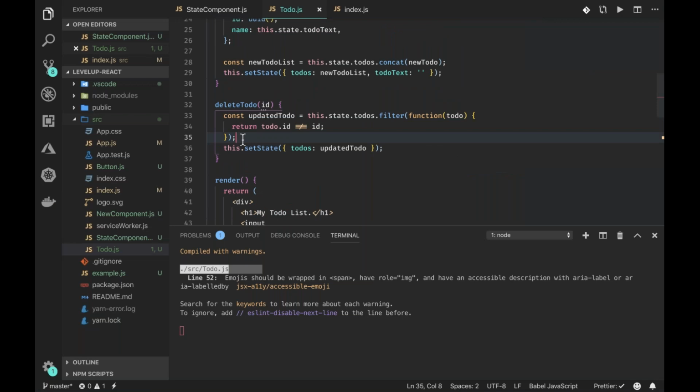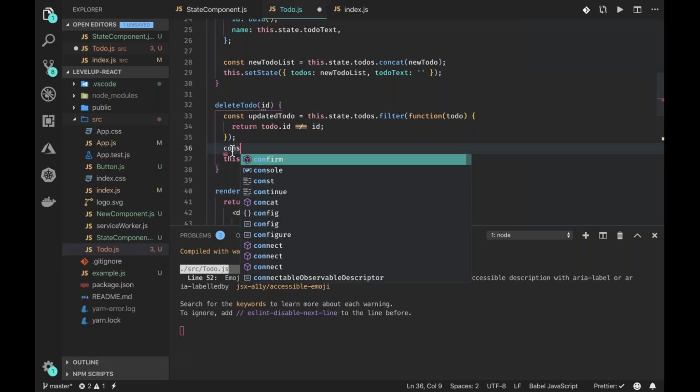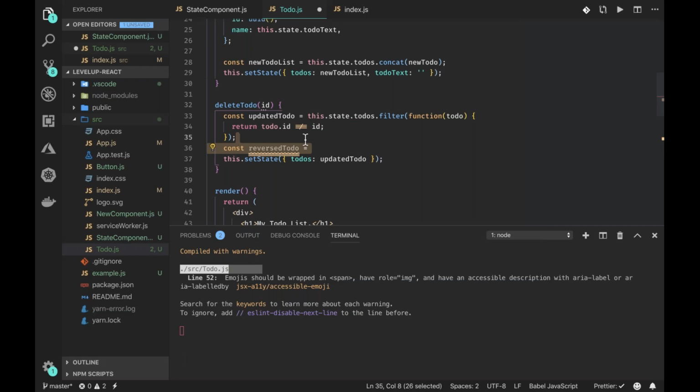Okay, let me see. So typically, once we have our updated to-do, we can do something like const reverseToDo equals to... it's funny, actually I can't think of a way to do that right now.